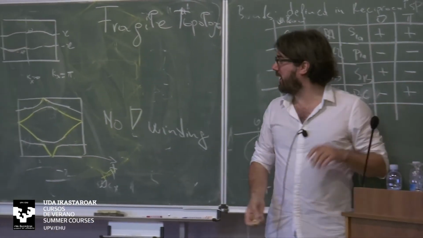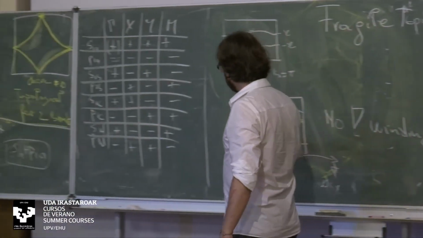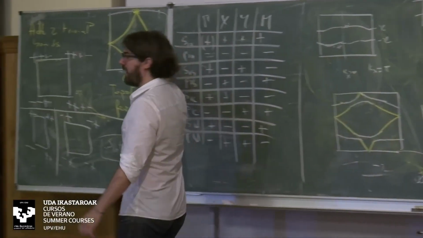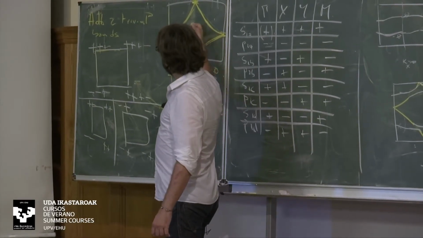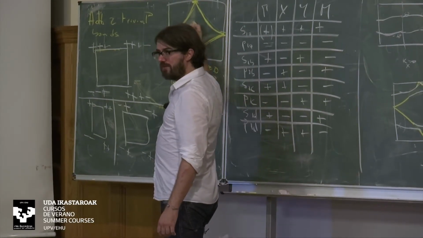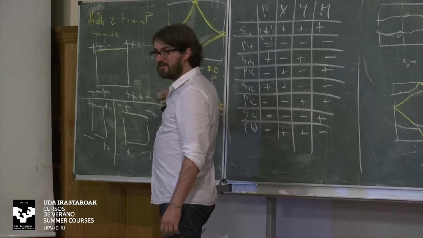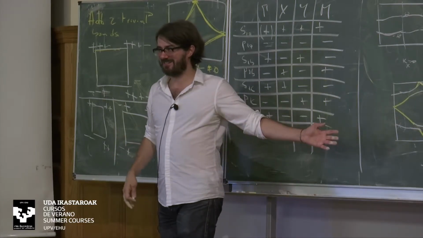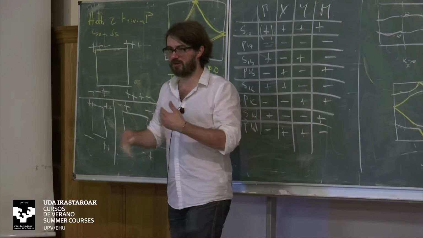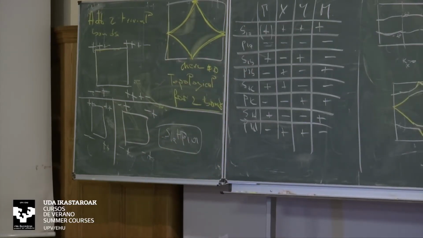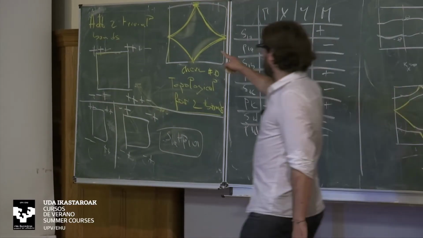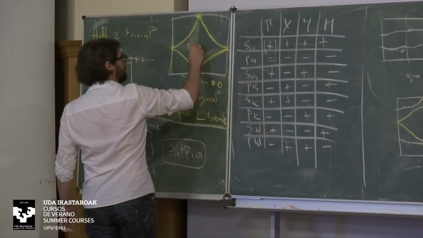Okay, this is the simplest model I can build for a fragile phase, where if you take a topological phase and add trivial bands, you get to a trivial phase. Okay, this is very weird, right? Normally, but the reason why you do this is that this phase that you started off has no strong indices.